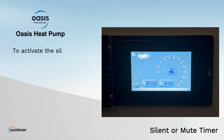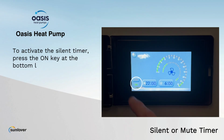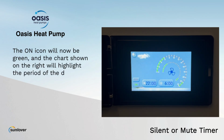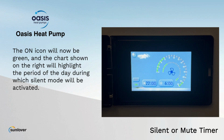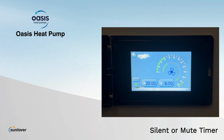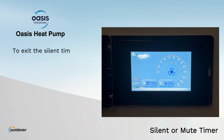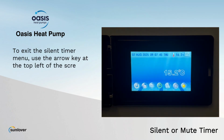To activate the silent timer, press the on key at the bottom left of the screen. The on icon will now be green, and the chart shown on the right will highlight the period of day during which the silent mode will be activated. To deactivate the silent timer, simply press the off key and the times will be greyed out. To exit the silent timer menu, use the arrow key at the top left of the screen to navigate back to the home screen.